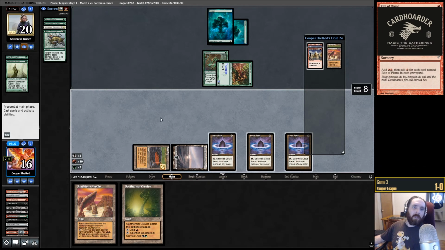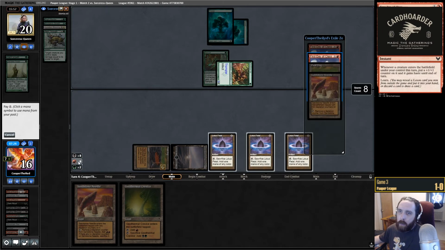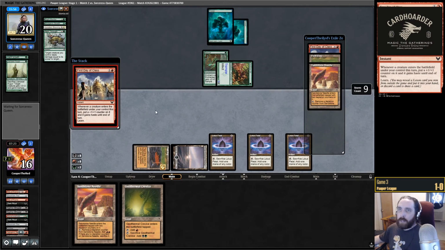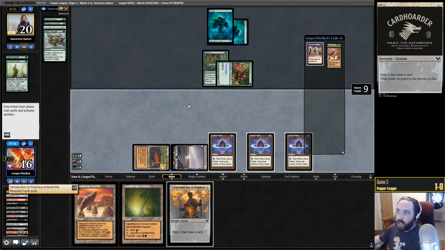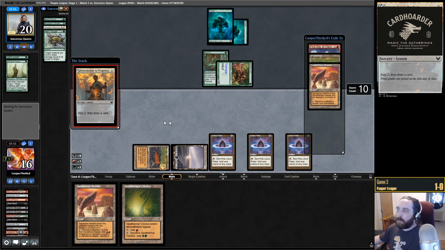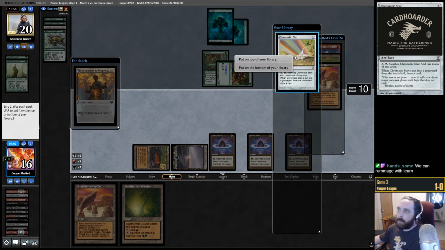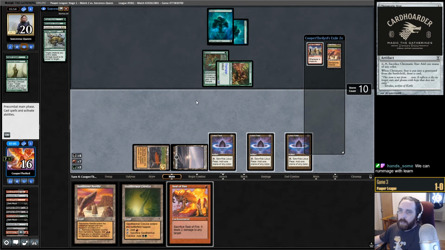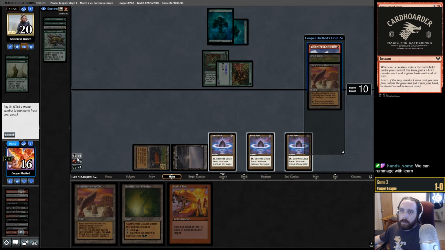Why not just Manamorphose to see if you can win? Yep, that is one of the things that we did. We're trying to win right now. So with this, we're going to go get Introduction to Prophecy. And this is our last chance to find something good. Those are no good. Bottom, bottom. Seal of Fire, unfortunate. All right, First Day of Class. Try again.